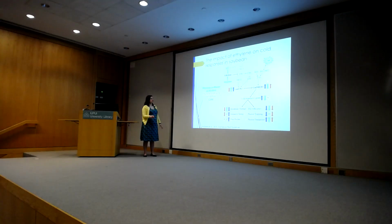And then for DREB1, when we inhibit ethylene, they go down. And when we stimulate ethylene, they go up. So at least at this level, it does seem that GM-IN3 is suppressing the transcripts, right? It is affecting the transcripts of CBF. But with our cold responsive genes, in the cold they go up, with inhibition they go down, but they don't change when DREB1's going up. So that then leads to not very much change going on in our actual reports of cold tolerance using our techniques for physiological stress that we look at.